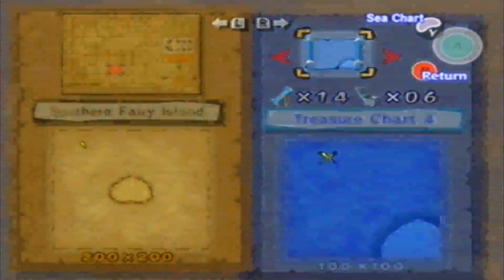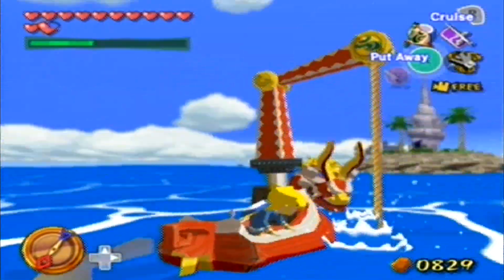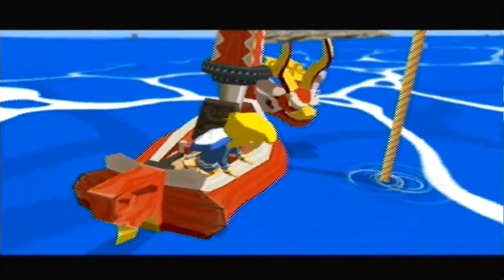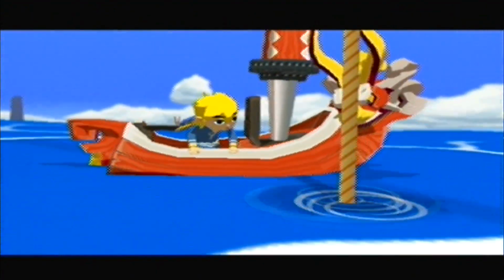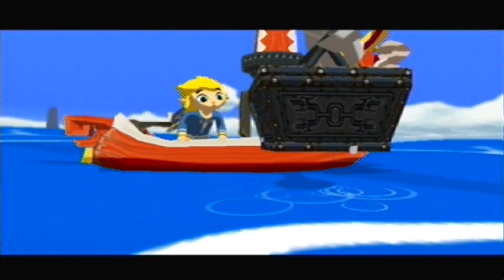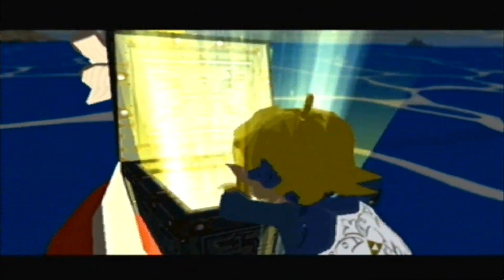This is that southern fairy island, by the way. If I haven't pointed this out before, actually I think I have, but all the fairy islands are shaped like hearts, and southern fairy island is just an upside down heart. So that's cool to know. Alright, well, let's see what this baby's got for us.